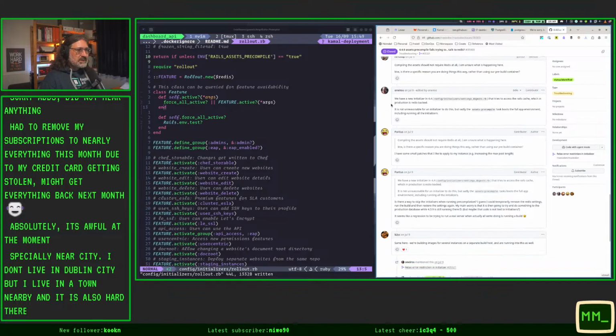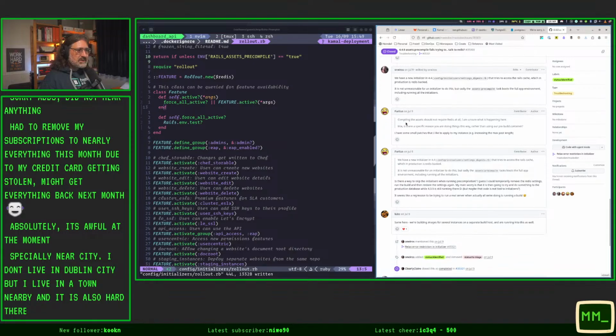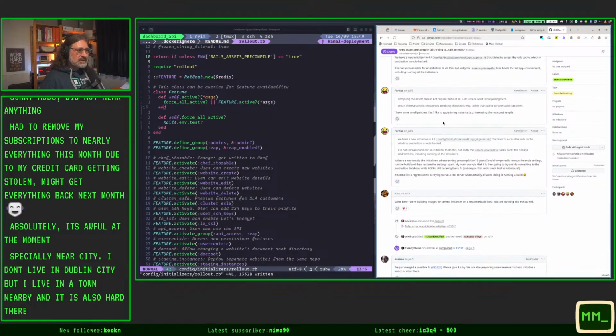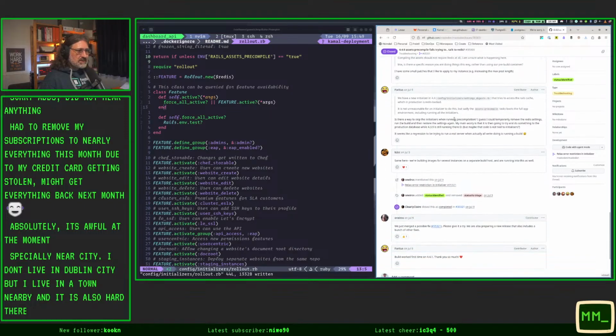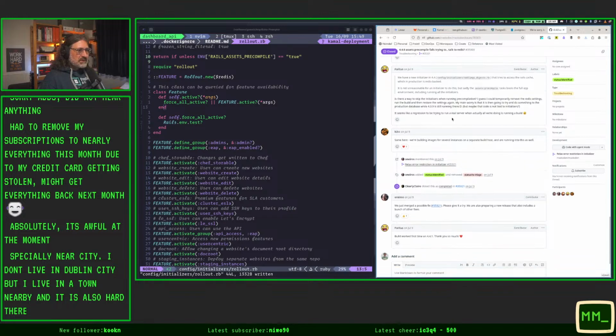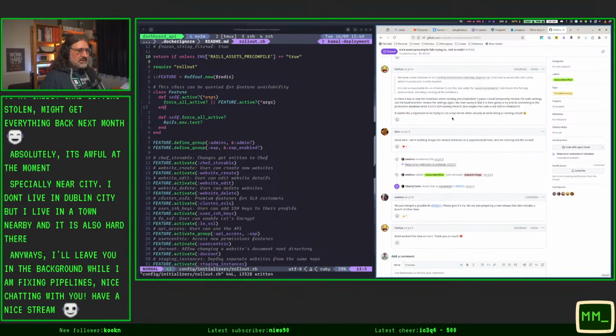New initializer that tries to access the Rails cache, which is Redis backed. But sadly, the assets precompile task boots the full app environment, running all the initializers. Yep, that is what I'm seeing myself. Is there a way to skip the initializers?